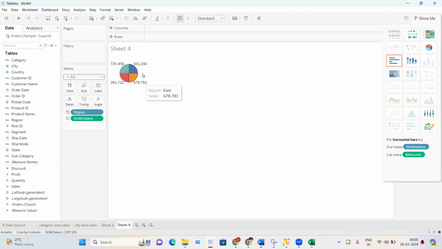Now you have sales in labels. Okay, you got my point. So this way you can make a pie chart also. We can do so many things here, like I can create a field which will give us percentage values. Okay, so this way we can make visualizations.